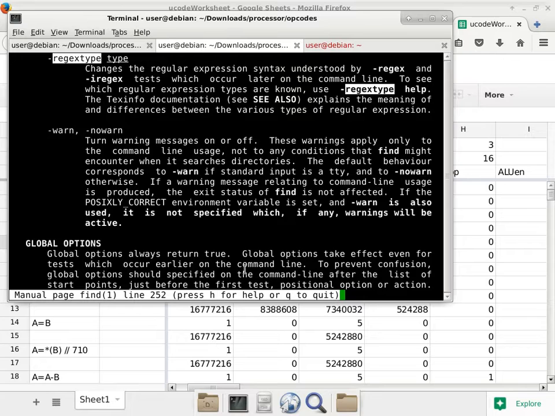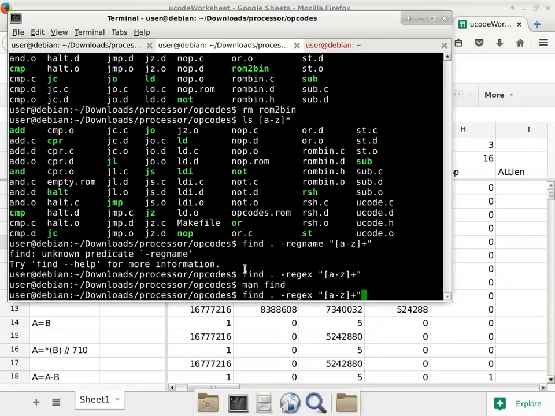Okay, so what are the options here? Yeah, you have to use the exclamation point.